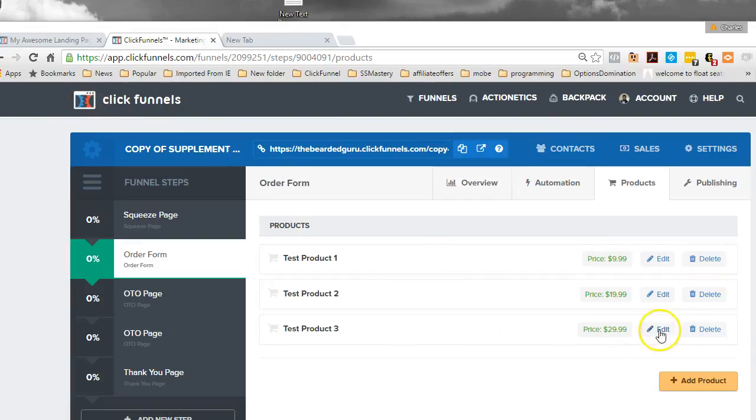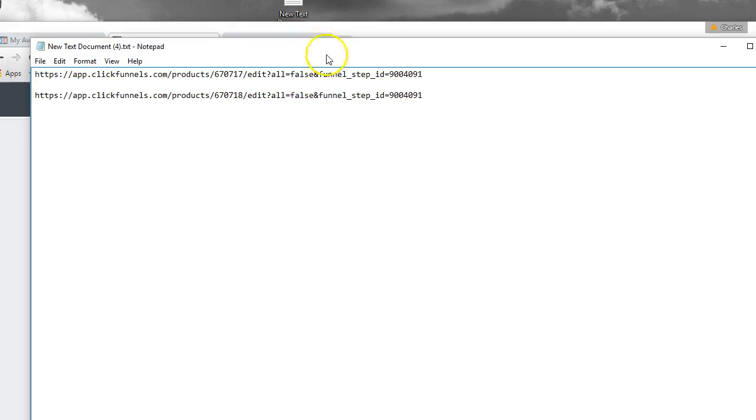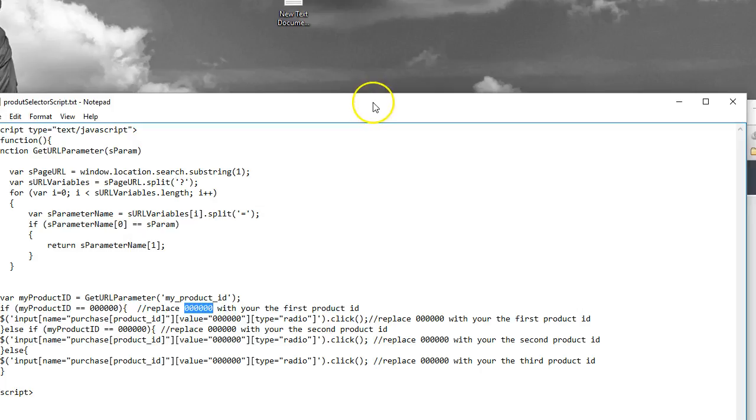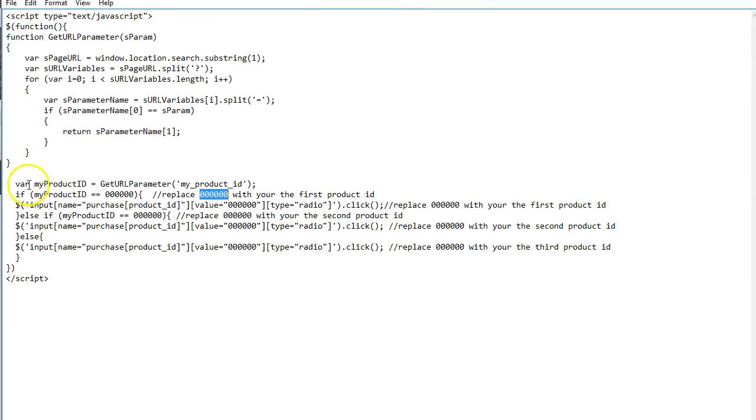You'll do this for every single one of your products, depending on how many you have set up. And like I said, this default JavaScript code I'm giving you is set up for three products on the page.